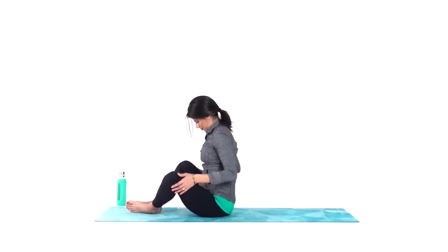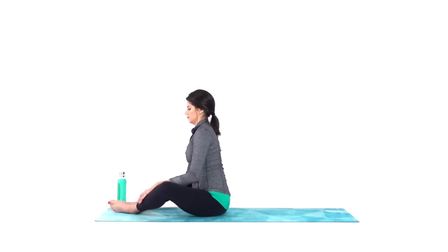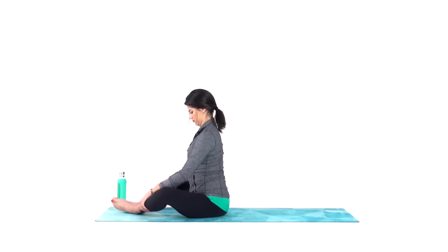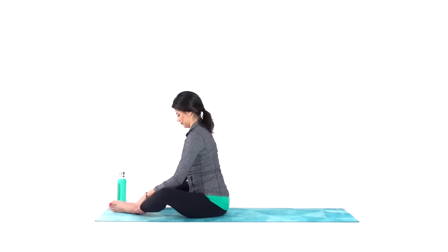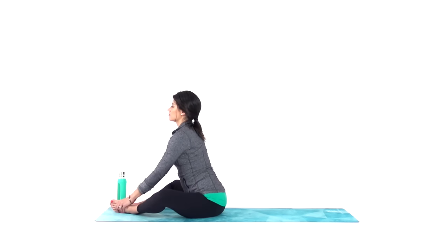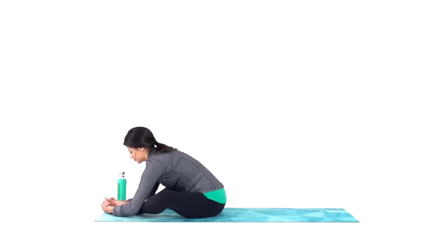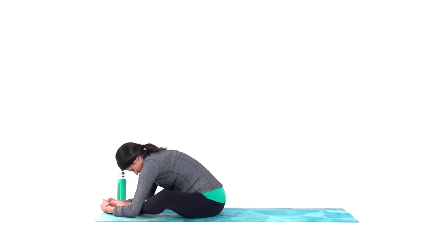Bring the soles of your feet together and let your knees come open for a butterfly. Give yourself some space today between your hips and your heels, even walking your hips out from behind you. And take your hands to your feet, big inhale to lift up through your chest, lengthen your spine. Then exhale, fold forward, hinge at your hips, relax your shoulders, and let your head hang heavy.